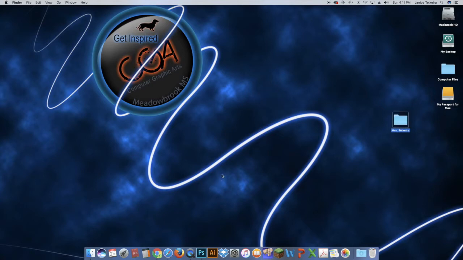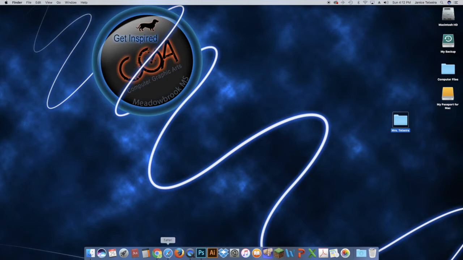The next thing I want to show you is how to open Photoshop on default. Opening Photoshop on default is really useful because Photoshop is the type of program that if the last person who opened it moved things around, and then you open it, everything's going to be moved around. So if you want everything nice and neat in its place, then you can learn to open on default.